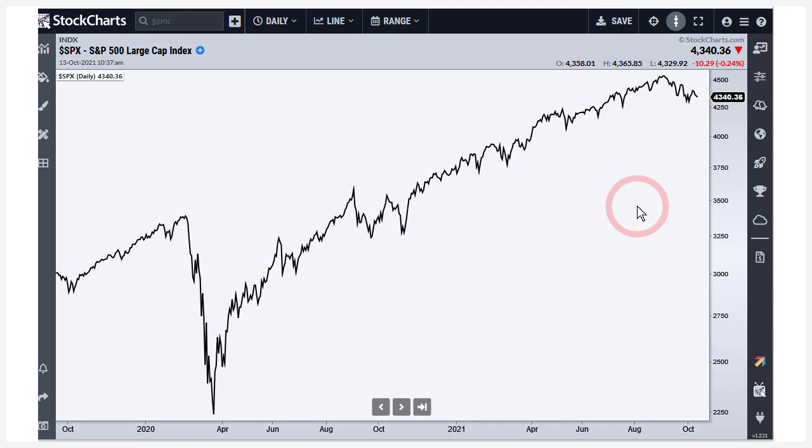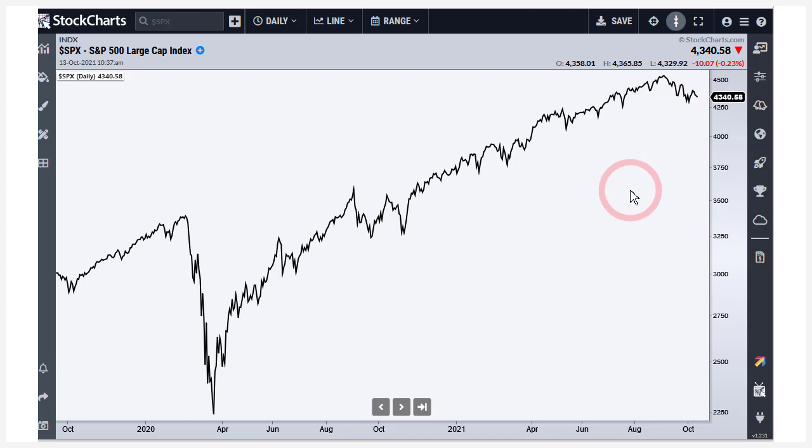So here's a line chart of the S&P 500 on StockCharts ACP. What I want to show you is that this decline we had here in September has been the steepest decline in momentum terms since this whole advance began off of that March 2020 low. It was even steeper than these two declines that we had in September 2020 and October 2020, for that matter. And I'll show you that using RSI.